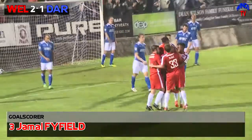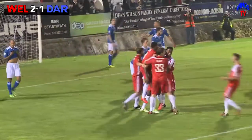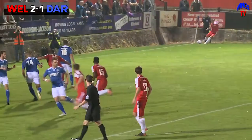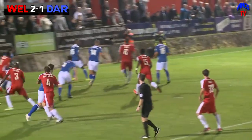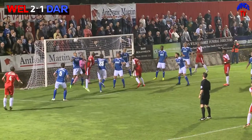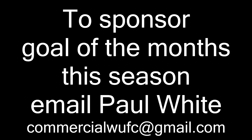Welling's win. Harry Bueyman with the corner to the back post — Firefield rose and powered the header home for Welling's second headed goal of the game. Welling United 2, Dartford 1. Great goal from Firefield. Bender should have probably cleared it but put it out for a corner. And you can't tell him that's not a good header.